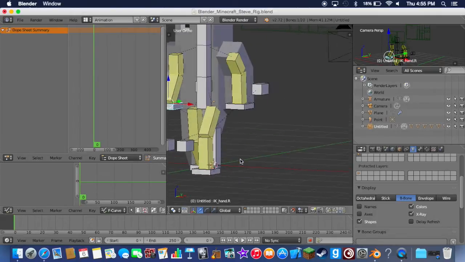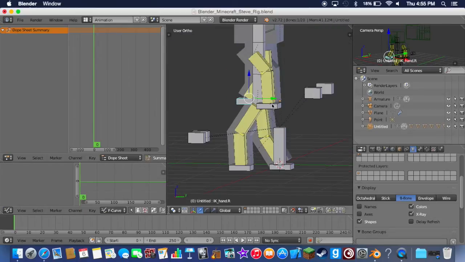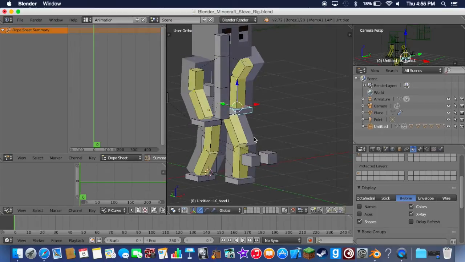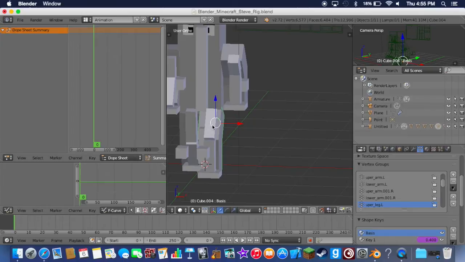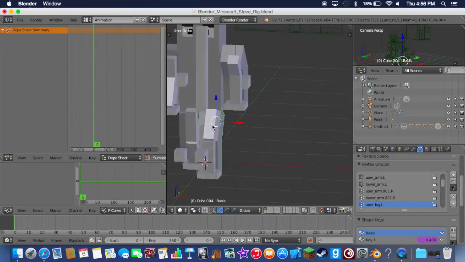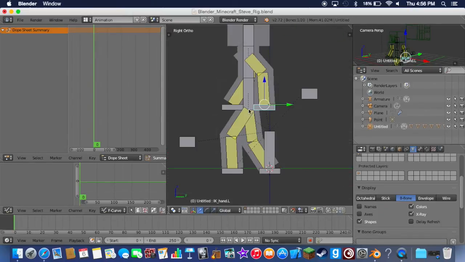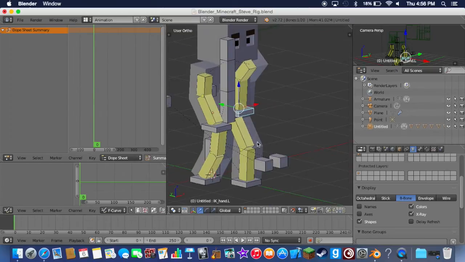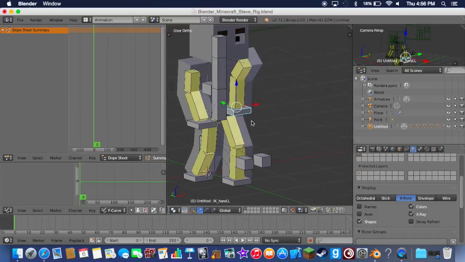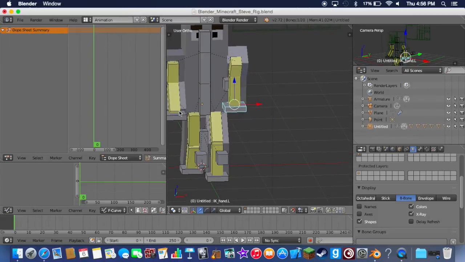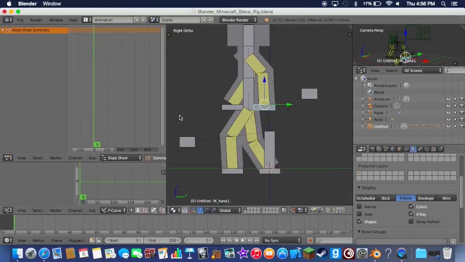Something to know when you're doing walk cycles: this is our right leg that's forward, so you don't want our right hand going forward, you want that going backwards. This is the leg that most of the weight is on, and you don't really need balance on this leg. The other leg has the least weight, so you want to put this hand forward to balance out the weight. Just simple physics, but it makes it look more lifelike.